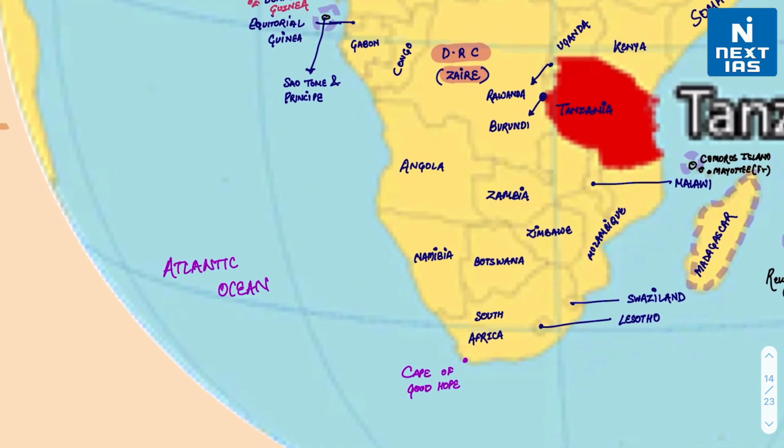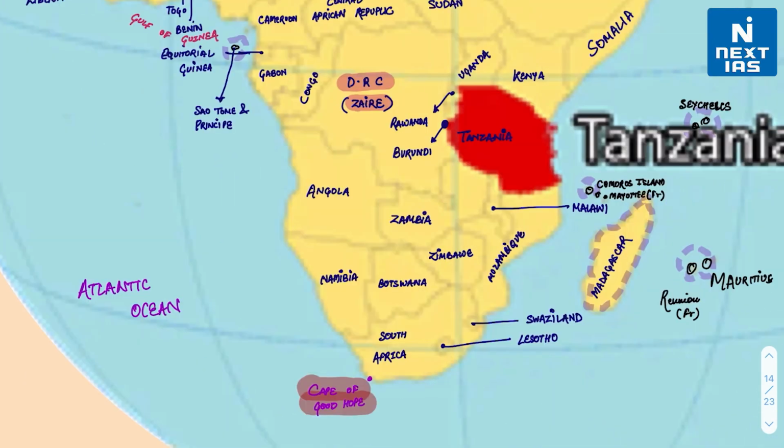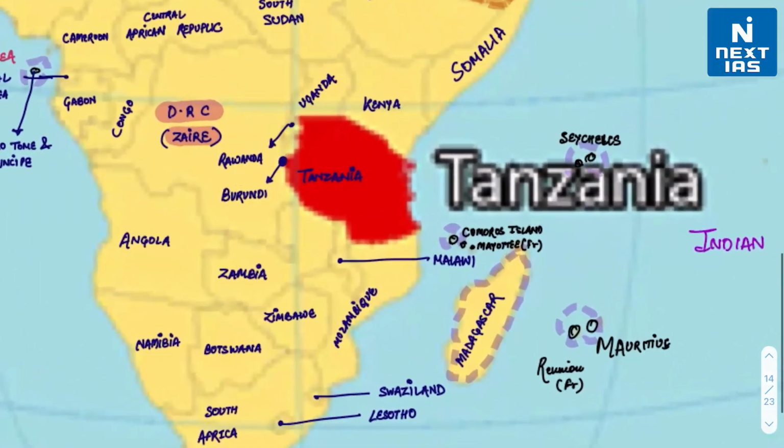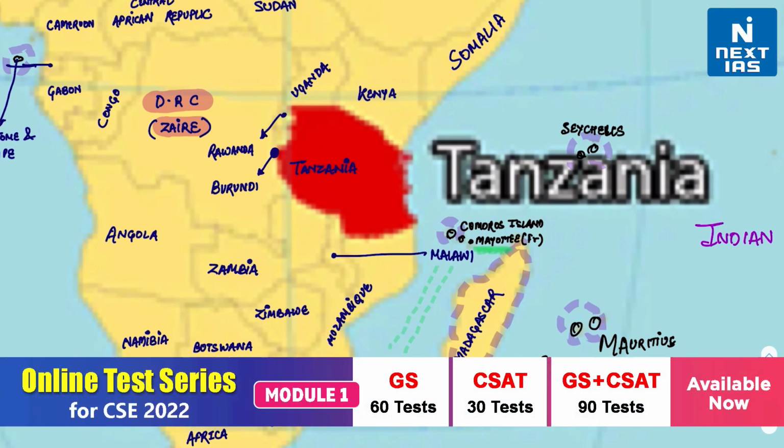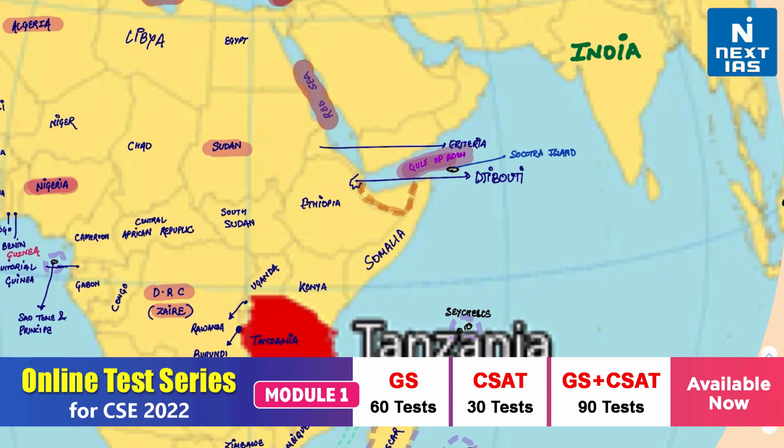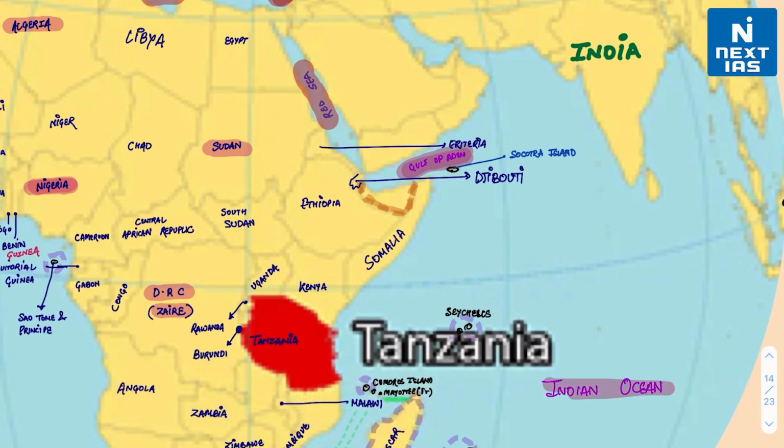Towards the south, we have the Cape of Good Hope, and here we also have Cape Agulhas, and this is Algoa Bay. If we move towards this side, we have the Mozambique Channel. We have the small island of Mayotte that is governed by France. Here we have the Gulf of Aden, and this is the Indian Ocean. And this is the Persian Gulf, which is joined by the Gulf of Oman through the Strait of Hormuz, which further joins into the Arabian Sea.